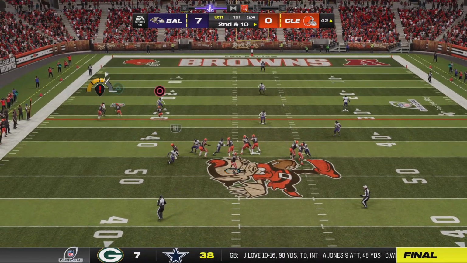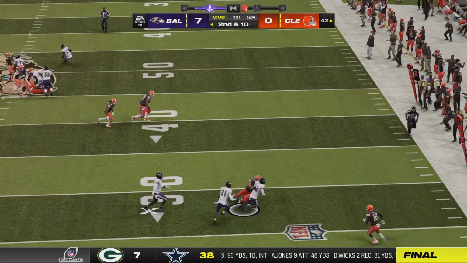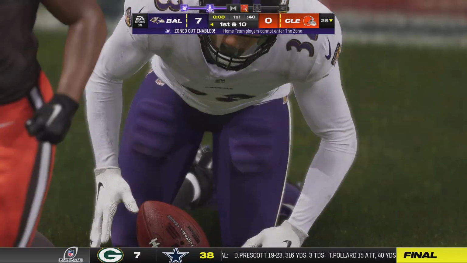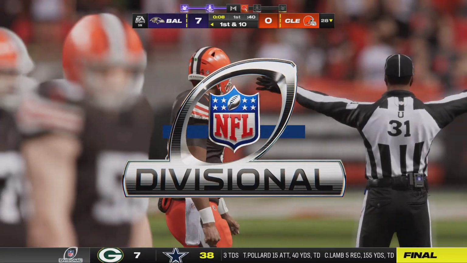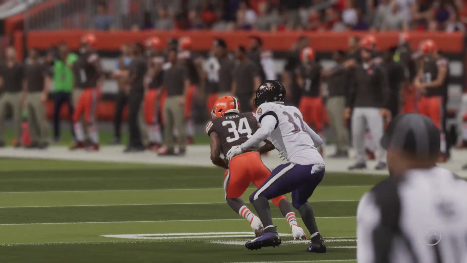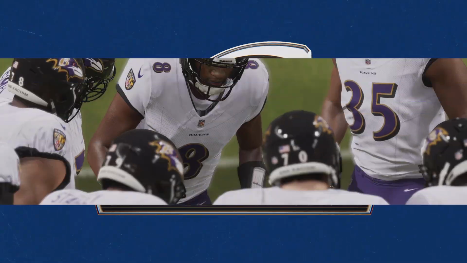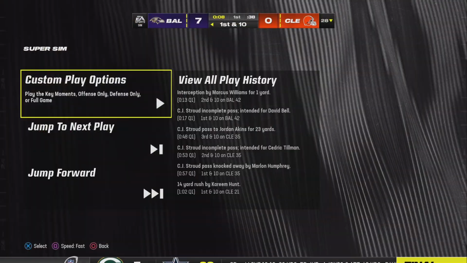Again, it's Stroud. Oh, and his early struggles continue. Here's another one intercepted. Picked off by Marcus Williams. And the Ravens are going to take over at their own 28-yard line. He's had a fantastic rookie season, made a lot of lovely throws, but that wasn't one of them. Well, we got to give him one, don't we? I mean, with the year he's having, a lot easier for he and his teammates to accept that throw.